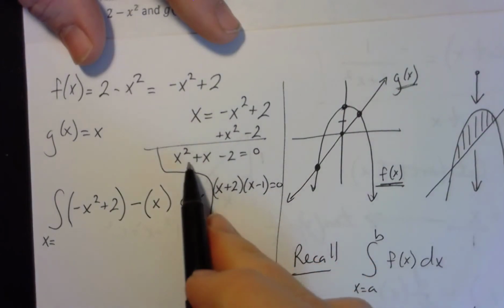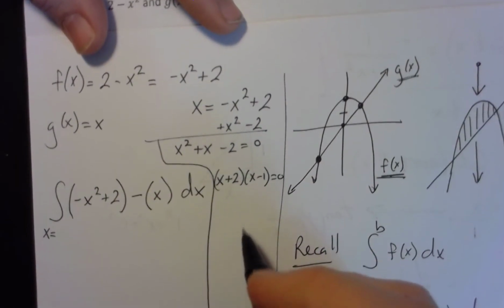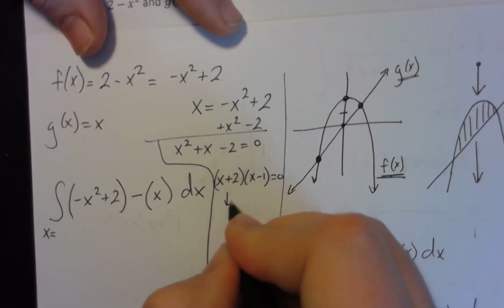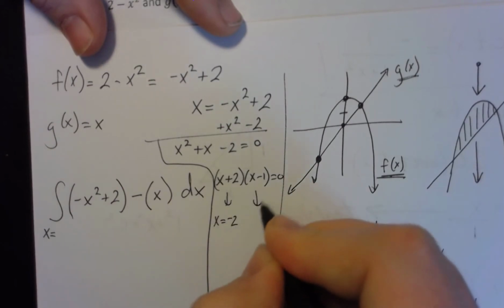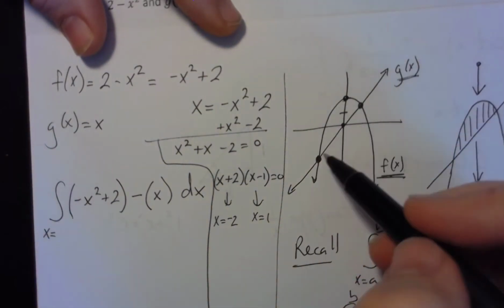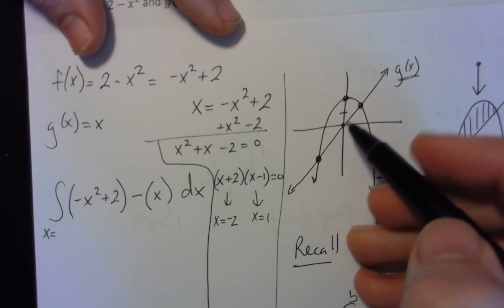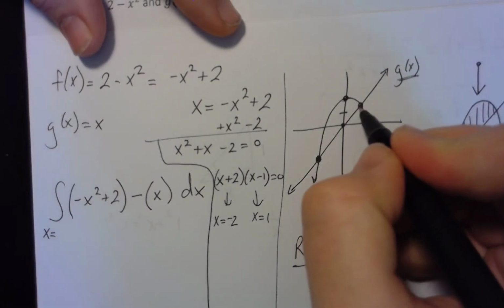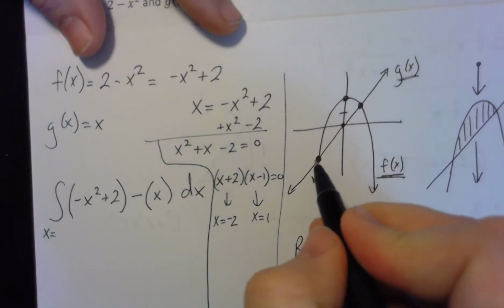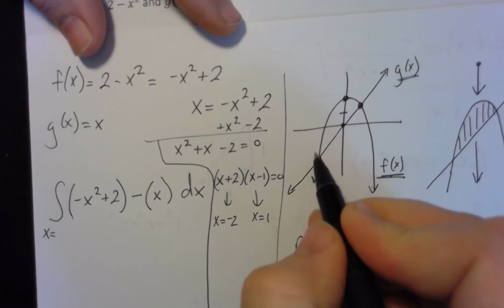0. Now, again, remember, this is how we solve any quadratic equation, as we attempt to factor. Then this one here gives me x equals negative 2, and this one here gives me x equals 1. And you'll notice based on my graph here that it looks relatively accurate. This should be at a value of approximately 1, 1, and this one down here should be approximately the value of negative 2, negative 2.